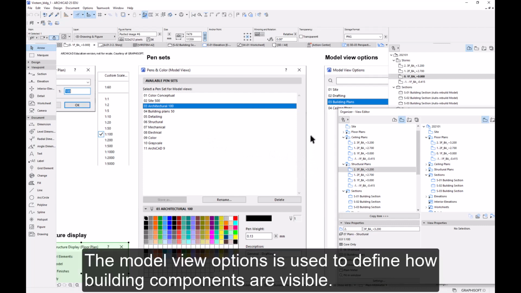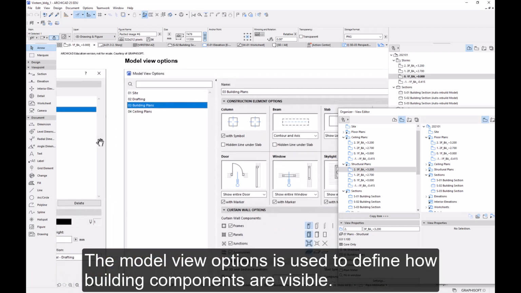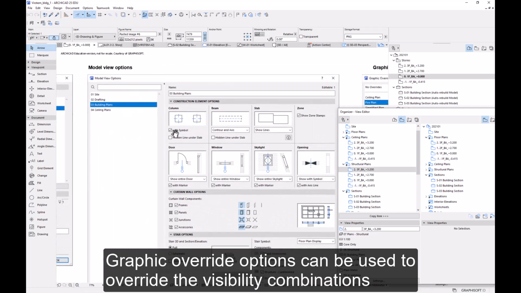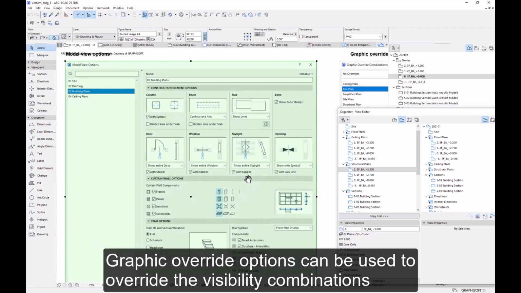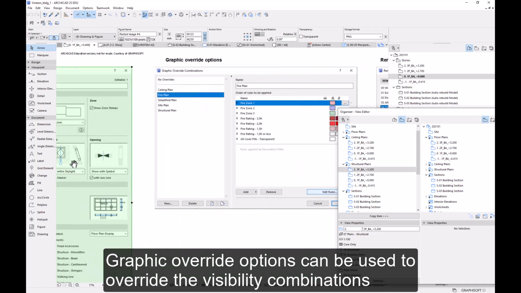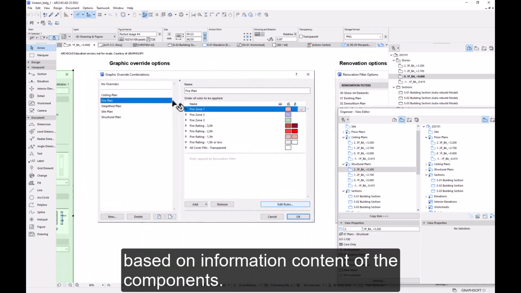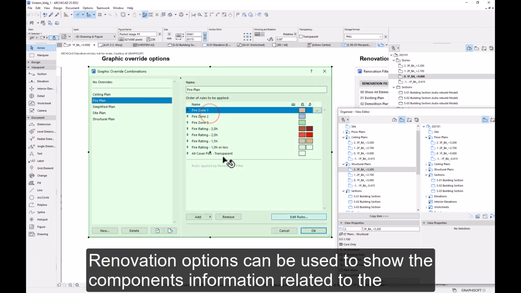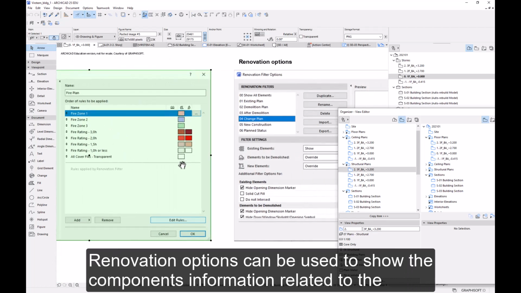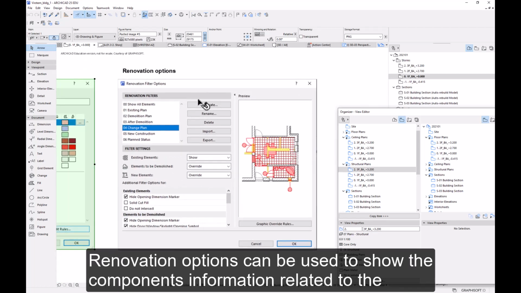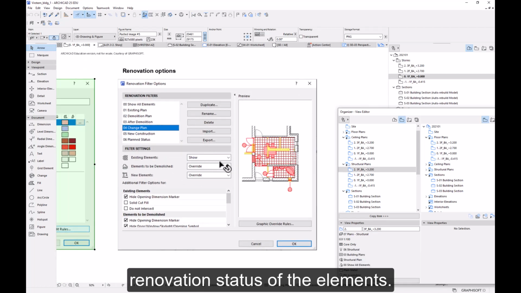The model view options is used to define how building components are visible. Graphic override options can be used to override the visibility combinations based on information content of the components. Renovation options can be used to show the components information related to the renovation status of the elements.